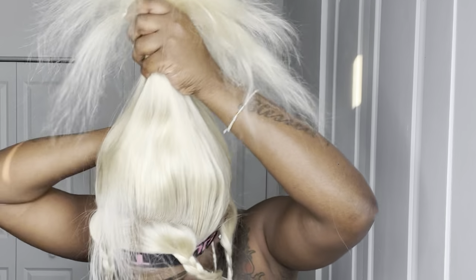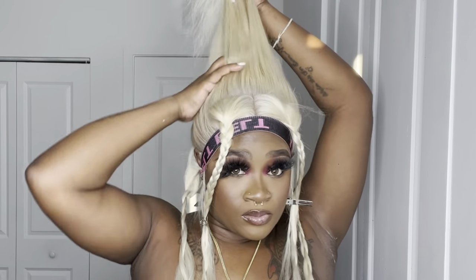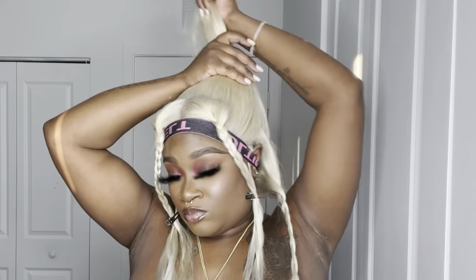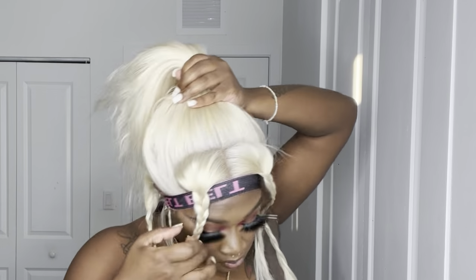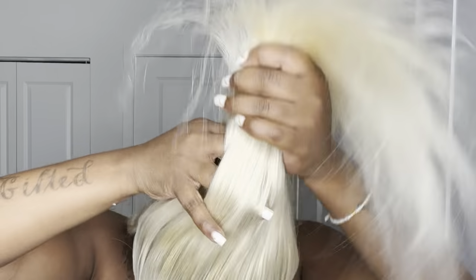And I'm trying to get it as high as possible because I do want it to sit kind of high where you can actually see where I pin curl it and all that stuff. So I'm just finger raking it and brushing it up. And then I'm just going to get a big rubber band, the big black rubber band, and pin it up. But like I said, try to keep the front as neat as possible.